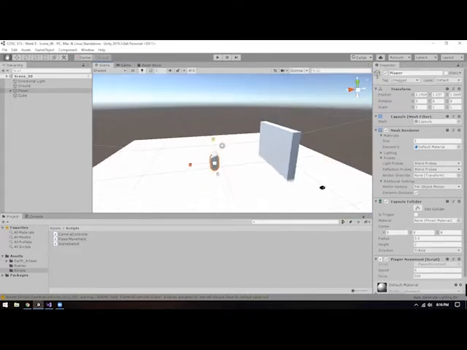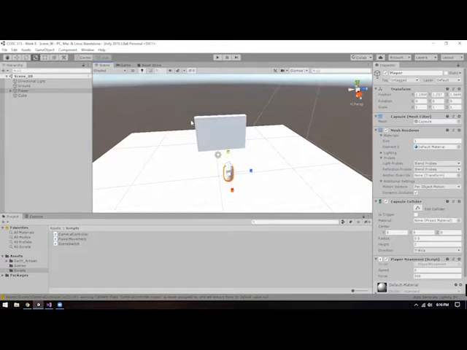But that's the general idea, same with the box that we had from the other lecture of collectibles. It's just an OnTriggerEnter event, and then you just load the scene through SceneManager.